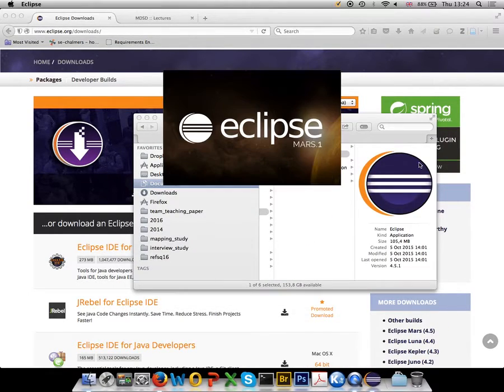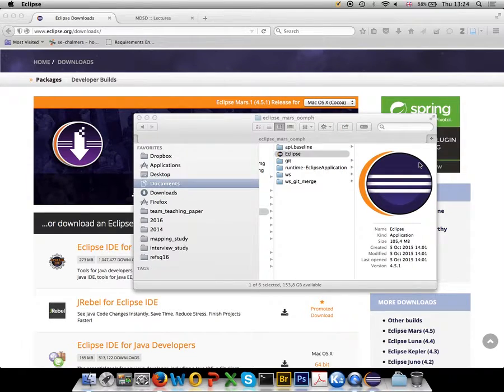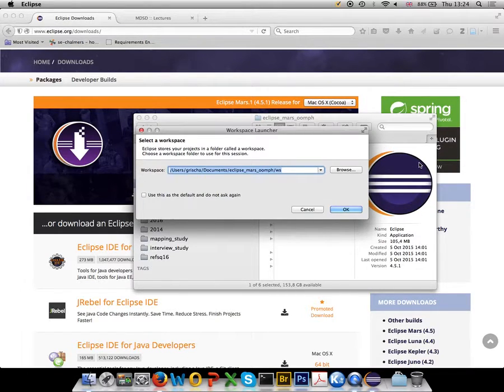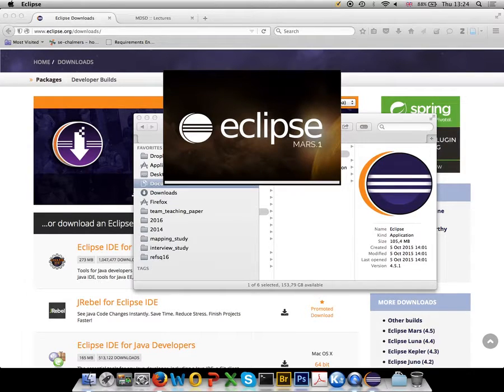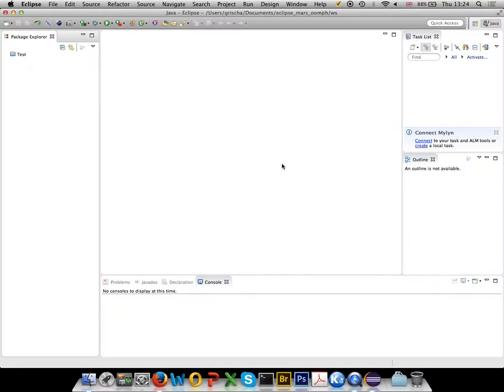So once you're done, you start Eclipse, and well, this is nothing surprising to most of you, I think. And you have to choose a workspace, so basically the folder where everything you do goes into. For those of you who haven't used Eclipse, doesn't matter what, you can just use the default that it proposes and press OK. By the way, interrupt me if you have any questions at any time.